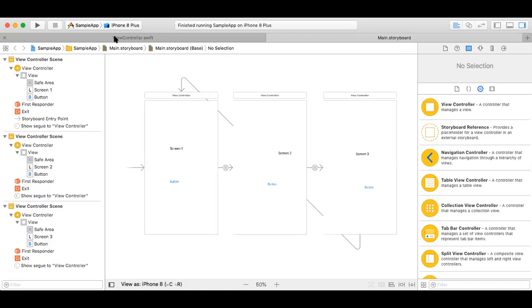Here I want to create a class. If you want to create a test case, a Swift empty file, Objective-C file, header file, C, CPP, all this I have here. I want to create a class. Next, and this should always be a view controller, because the screen I have created is a view controller screen. Now my class should be a view controller.